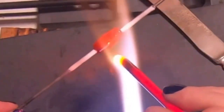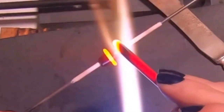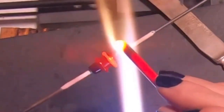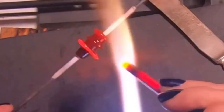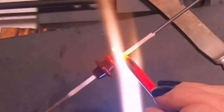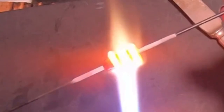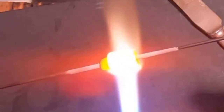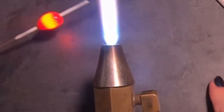So when I build the bead up, I'm only building up where I want the glass to be thicker and thicker. And really what I'm trying to do is make like a triangular form when it's flattened. So that's kind of the shape I'm mimicking, is a triangular form here. And then I'll heat both sides. I always heat both sides when I do this because I don't want any bubbles to get trapped with the technique I use.